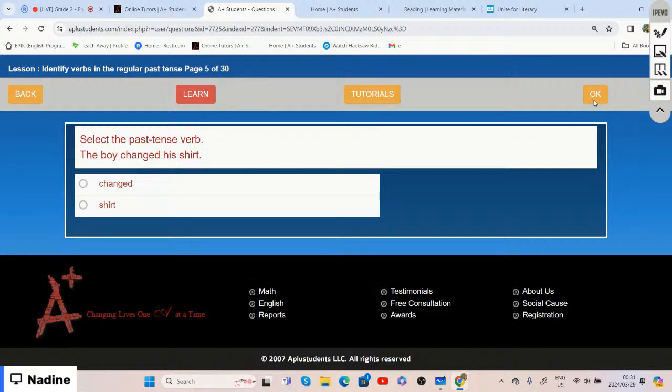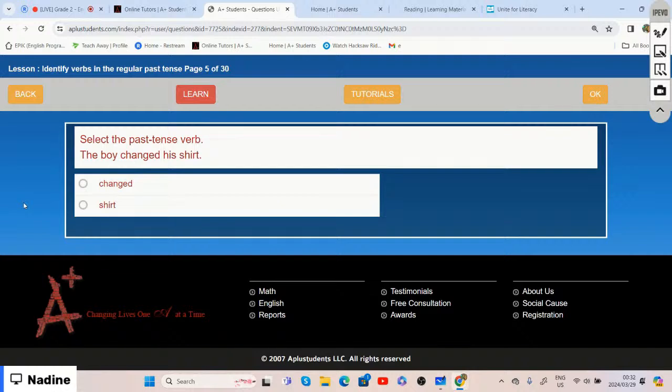All right, let's go and look at another one. We need to select the past tense verb. The boy changed his shirt. We need to select the correct past tense verb. Is it changed or shirt?